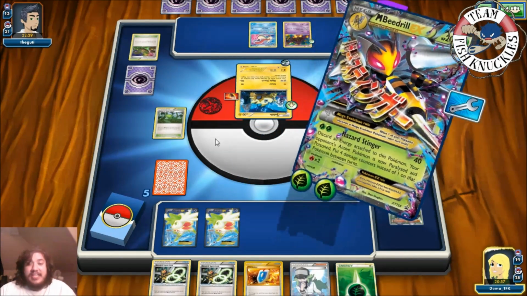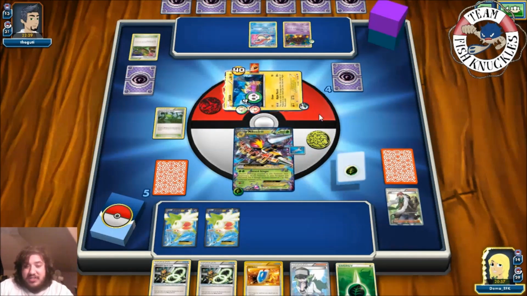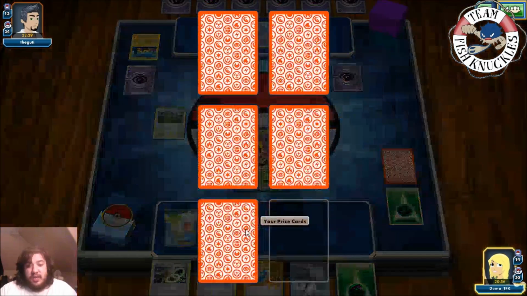He does have 3 DCEs in the discard pile. He has to find the last one. There's a Poison. Okay, there's a Hazard Stinger. There's a Poison and everything. Gonna take the knockout this turn. We're gonna go down to 4 prize cards. Alright, so there we go.